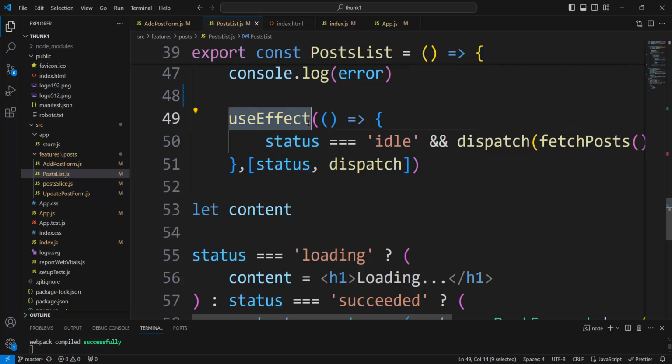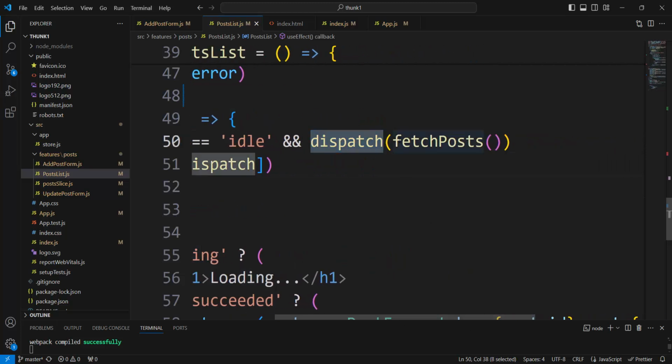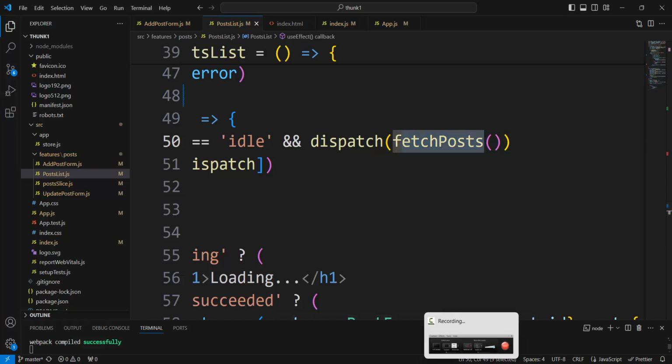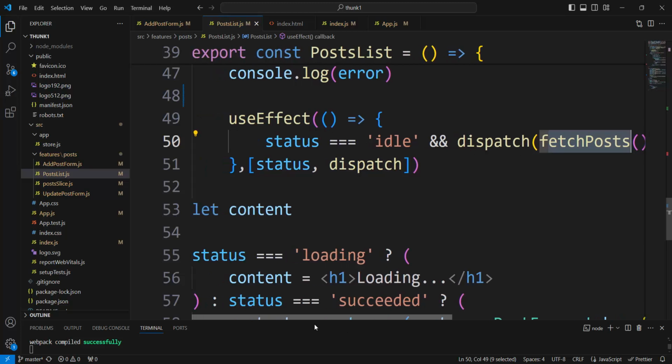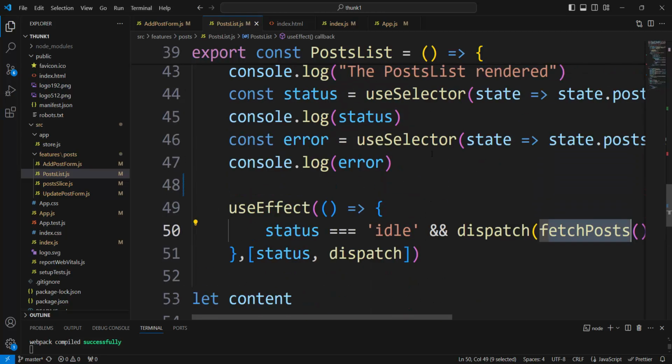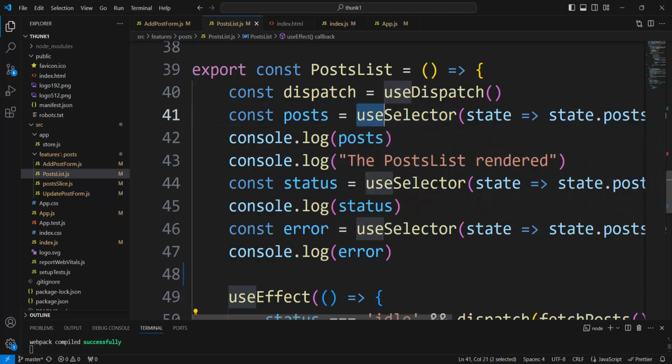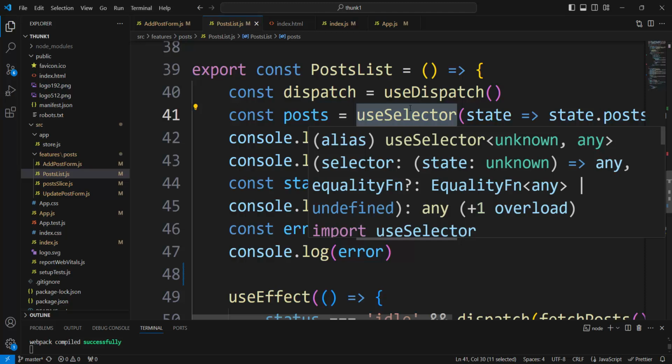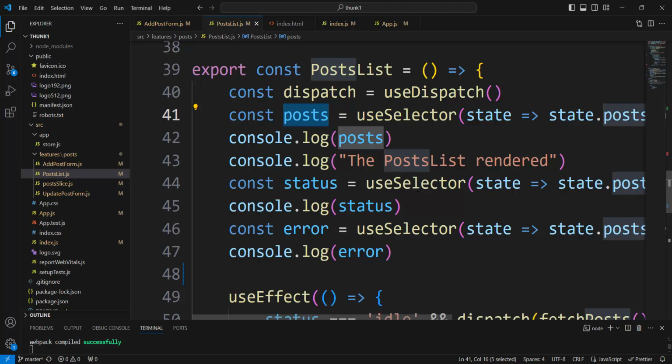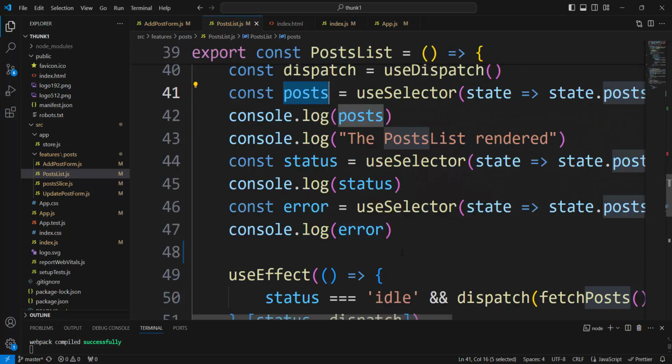useEffect: when the component mounts, that event, mount finished rendering, activates the call of useEffect. And useEffect calls an arrow function, and in that arrow function we have dispatch of the thunk function. The thunk function dispatches action type pending, action type fulfilled, and if all is okay, we have changes in Redux. That action changes state in Redux, and our useSelector immediately sees those changes and updates our posts here. Updating our posts here means that every post is updated.